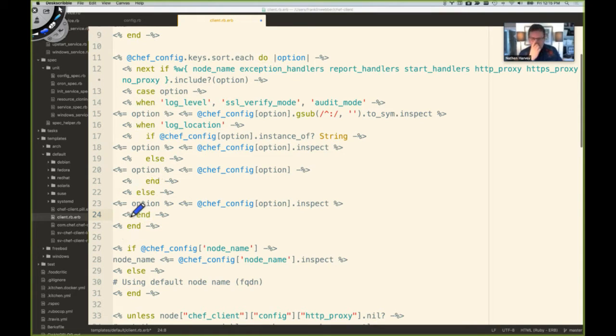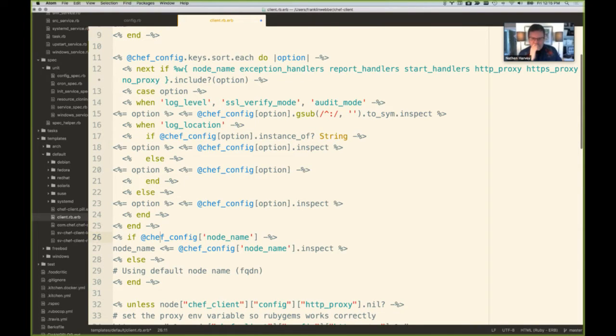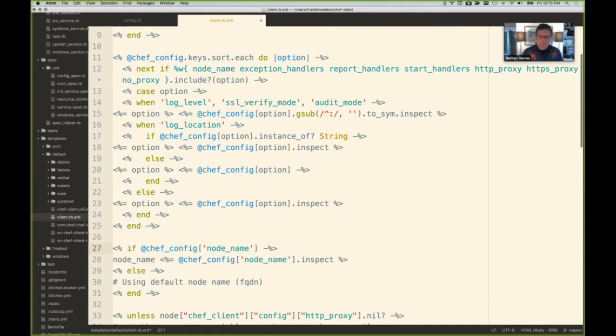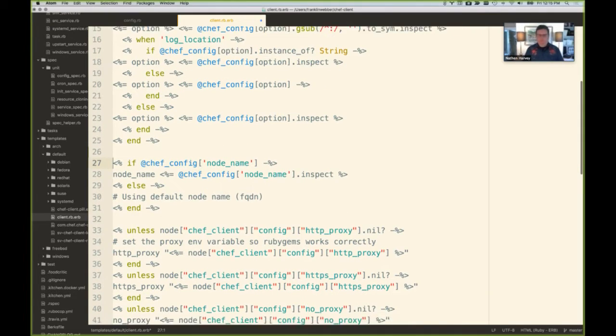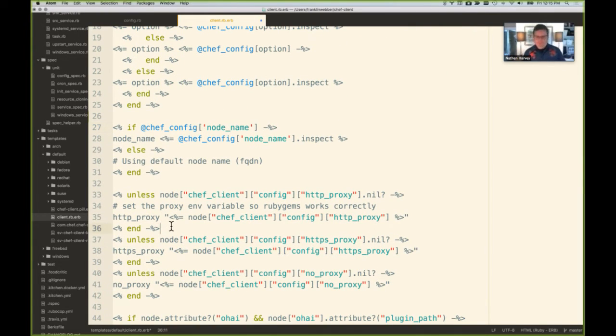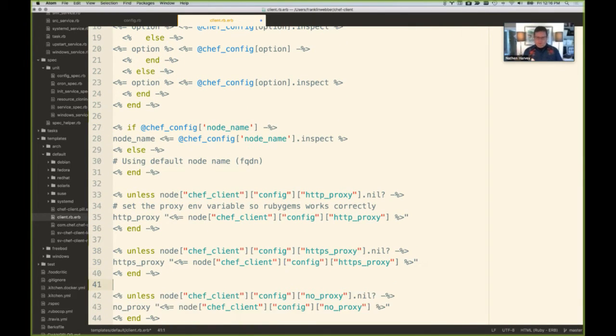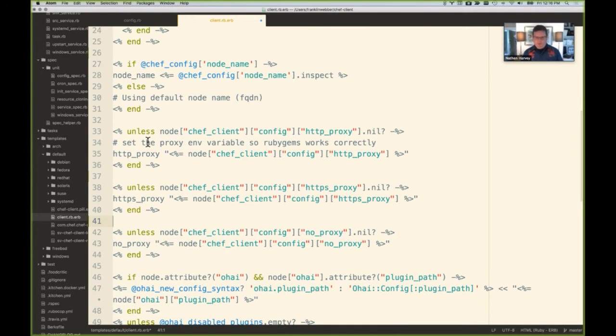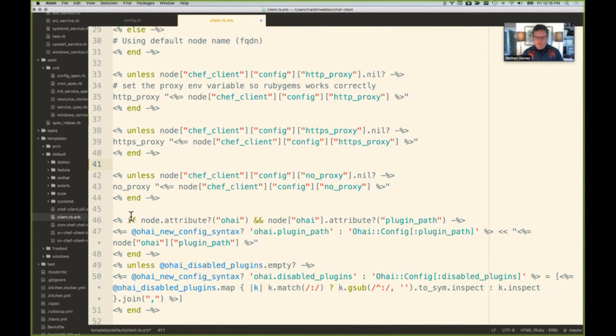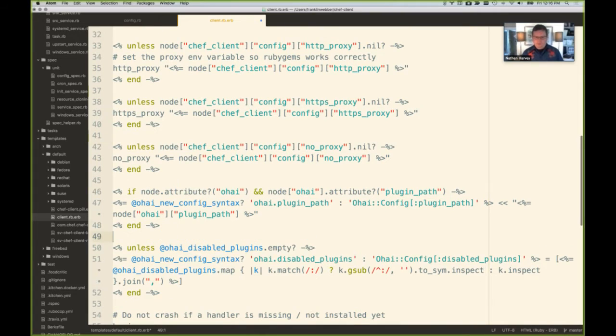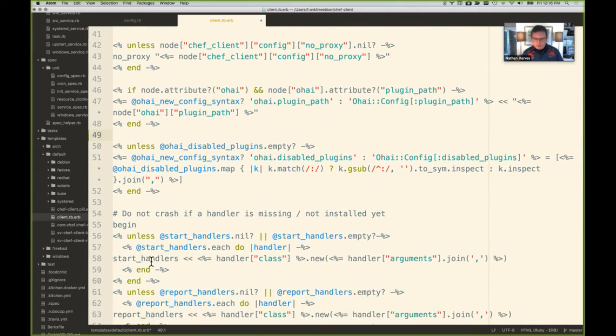I think you're right. Your initial assumption, thinking that this is the end, is what you clearly would think. So I think adding another space here would be a really valuable move. And we could probably go through the same thing right here, right? We could put little spaces between this: unless end, unless end, unless end, if end, unless end.